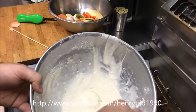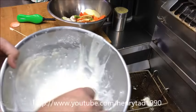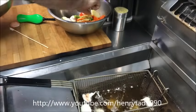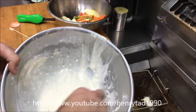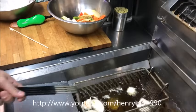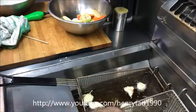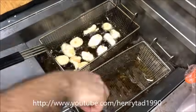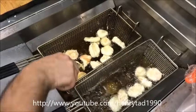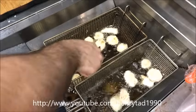You could use your hands if you prefer — it will be faster, but as you can see it gets very messy. It's completely up to you. I don't mind too much as I work with food all day long, and it definitely speeds up the process. I can't imagine a Chinese restaurant using a skewer to do each one — it'll be faster by hand. The first batch is going nice and golden brown, and it's been about two minutes so in a couple of seconds we'll take them out.